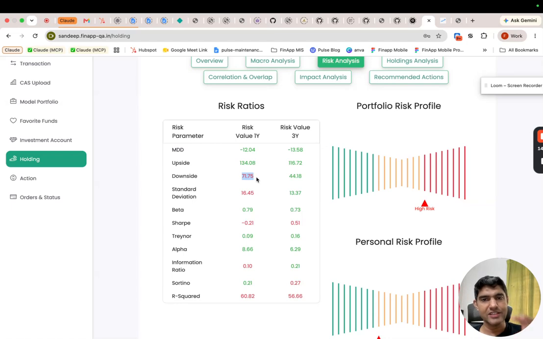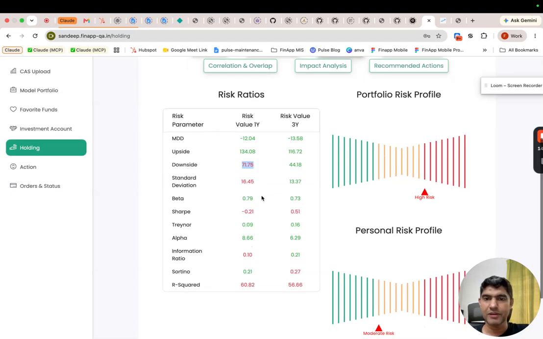The way we've derived this is, we've taken benchmark rates for everything. So, for example, putting it very simply, let's say standard deviation: the 1 year standard deviation is 16.45. Okay. We would have a default value for standard deviation, which typically ranges at about 13 percent for a portfolio like this. But this portfolio's standard deviation is above that acceptable range of 13, which is why we have marked this in red.